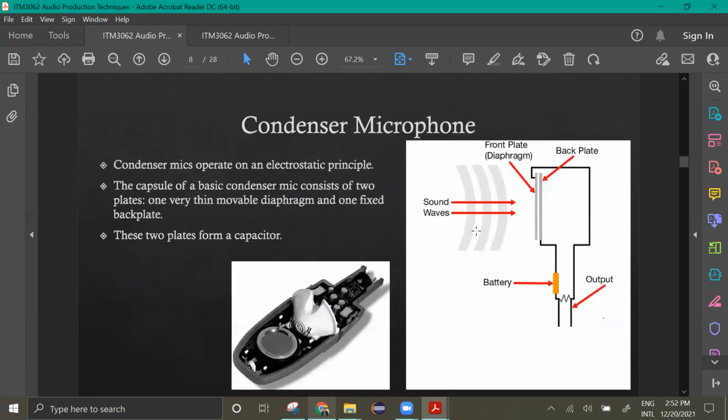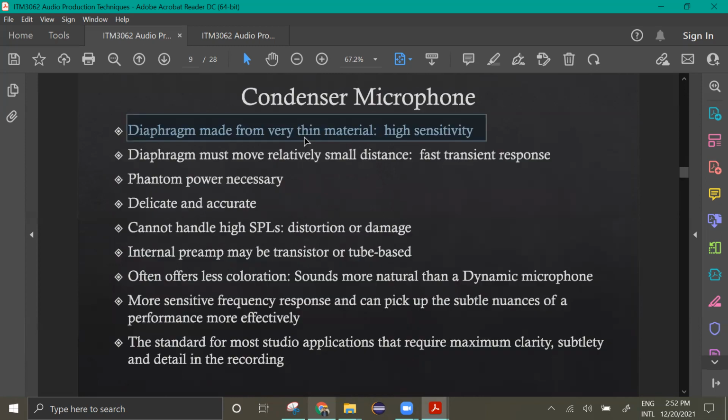However, condenser microphones can be used in studio recording. If you use them for, for example, vocal recording, a condenser microphone would be the best option, if you have choices.